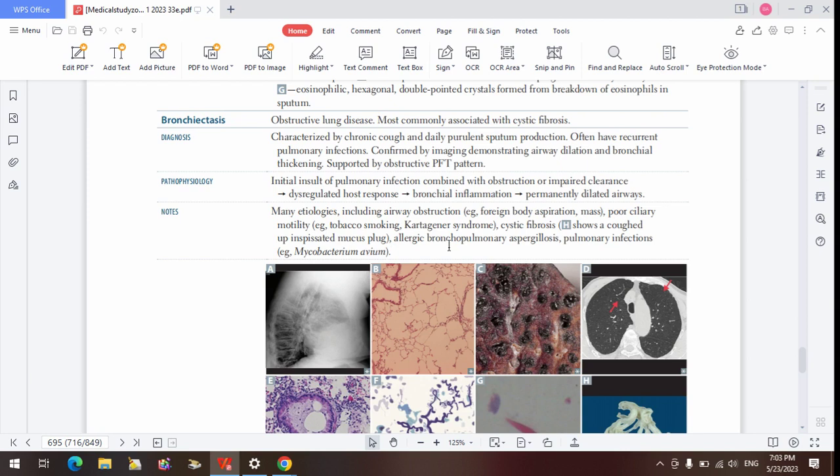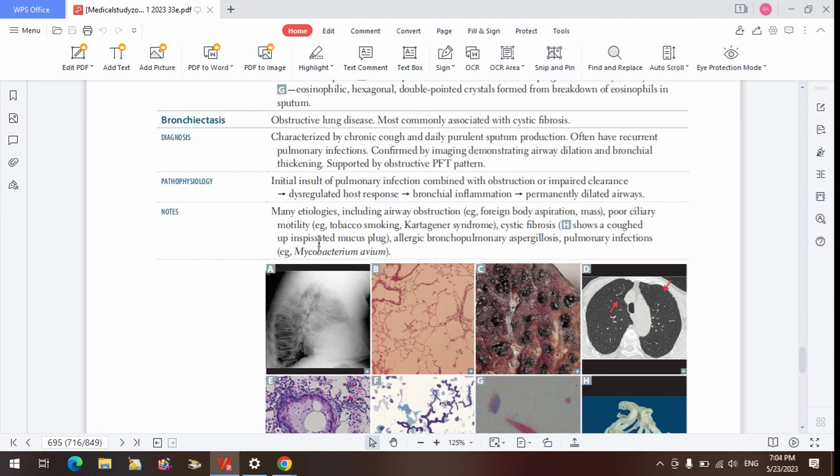That is why if you look at some texts, they will tell you that the pathophysiology of bronchiectasis is actually a vicious cycle. You cannot move mucus, infection sets in, chronic inflammatory cells also come around, and they destroy everything. That destroyed airway, that area, now also has a problem with moving mucus again. Mucus keeps accumulating, and the whole process starts all over until they keep damaging the lungs. So that's all about Kartagener and tobacco smoking.